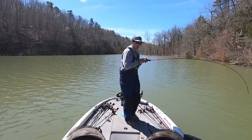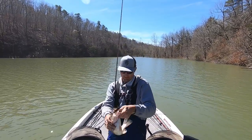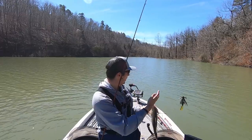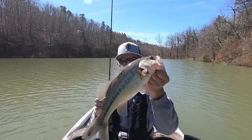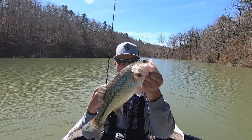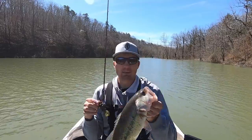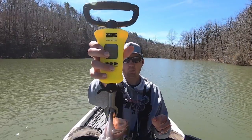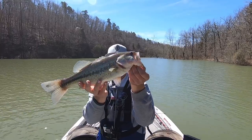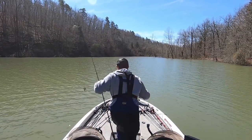There we go - that's a better one, a keeper at least. That fish was a little bit deeper off that bank. It may still be a male but it might be a female. I'm thinking these females might just be a little bit further off the bank, maybe in that five to ten foot range. Let me weigh it real quick - one pound twelve ounces, not a big one obviously, but it is a keeper. On Beaver Lake in tournaments, if you can get five of these in the boat and one three-pounder, you're in that 10 to 11 pound range, which is really good.